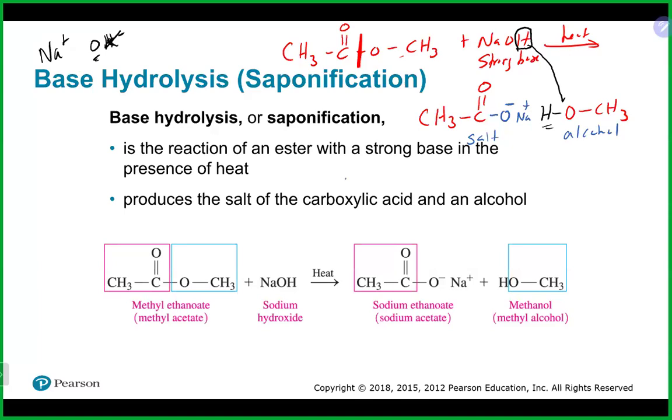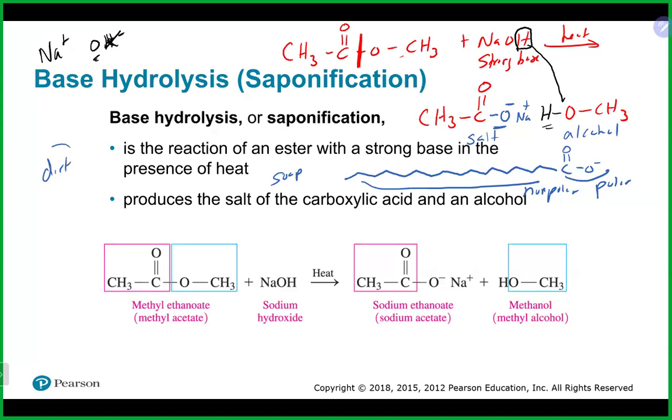Soap is essentially, as we will see in a later chapter, just a really long chain of carbons and hydrogens. And at the end, you do have this carboxylic acid salt like you make here. And that's what gives soap two parts. Soap has this giant nonpolar part, and this part right here is the polar part of soap. That's sometimes referred to as the polar head and the nonpolar tail. And that works really well because, as we will talk about, dirt is nonpolar.